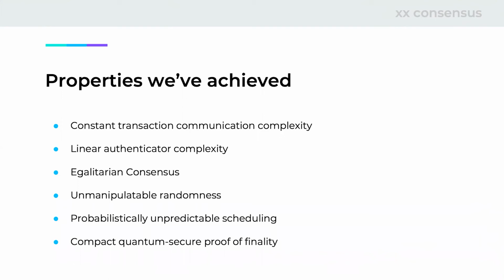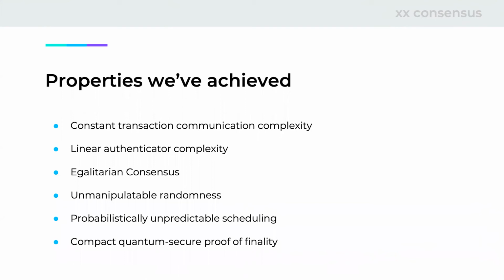However, this will only work if the next BP that was selected is also his friend. If he's not, if we have selected an honest BP, he will have a secret random value that will completely change the randomness in a way that is not predictable. So the probability that you can predict a BP or endorser scheduling ahead of time is very, very small.